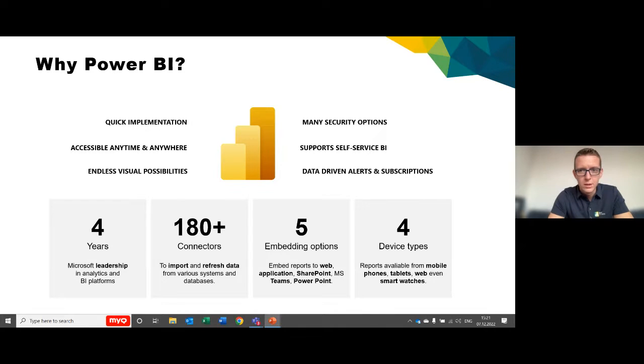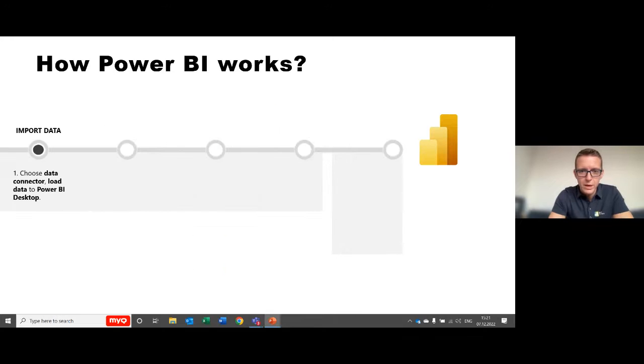So okay, I think that was why Power BI, and now I would like to show you how Power BI works. Basically, the first step is to import data, but before you import data, you need to have Power BI on your desktop. There are two ways to get it: first, the Microsoft website, the second, Microsoft Store. Maybe there is a third way: you already have it on your PC from your company, so you just open the current version you have.